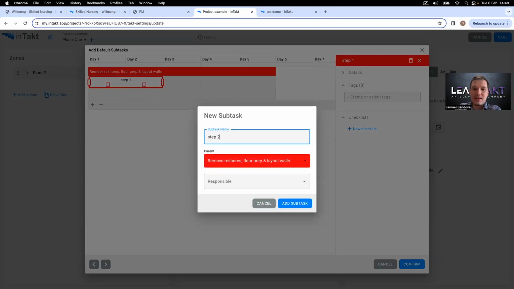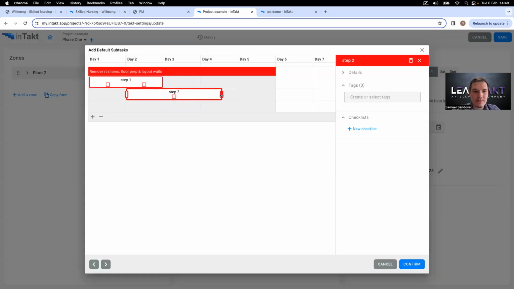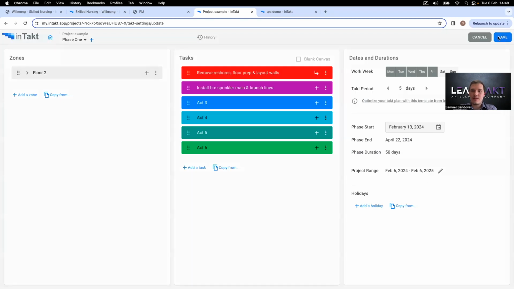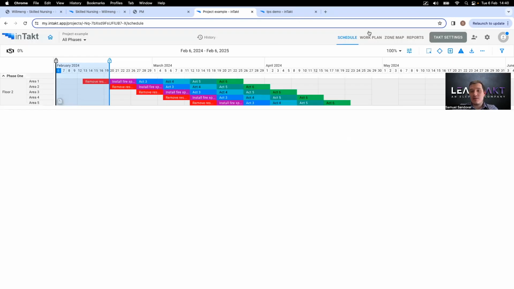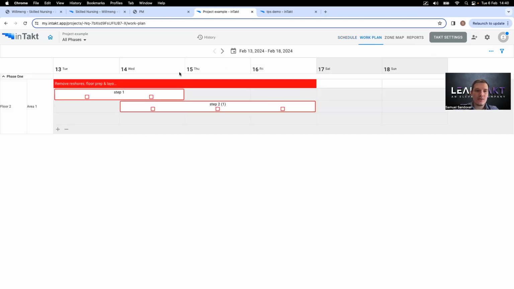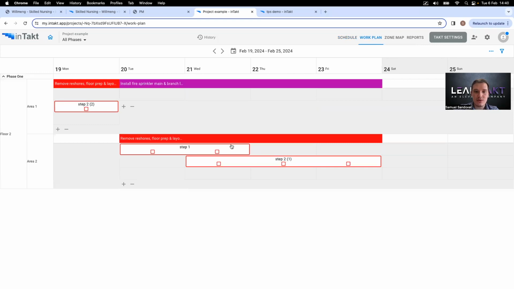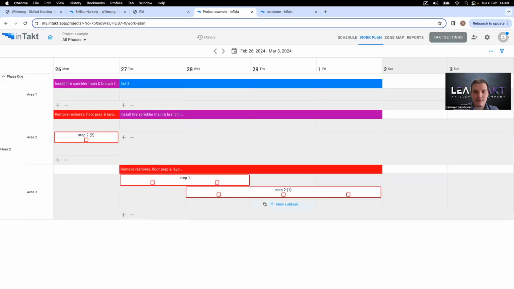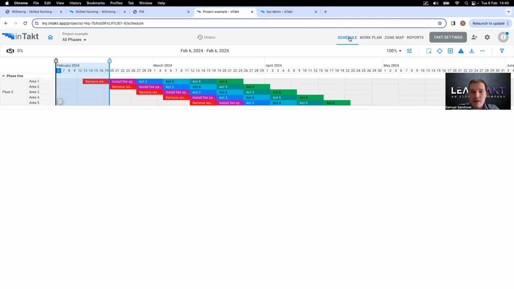You can add however many of these subtasks as you want, and make it fit whatever it needs to, according to your projects. You can confirm, you can save, and if you go into this tab over here, the work plan, you can see for each of the weeks this will duplicate for that specific wagon. And of course you can do this for the rest of the wagons.